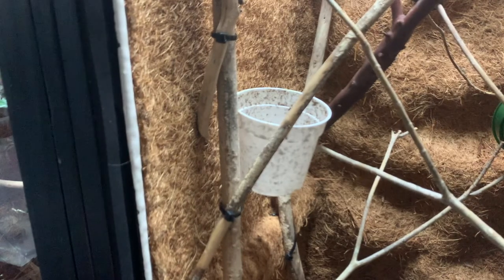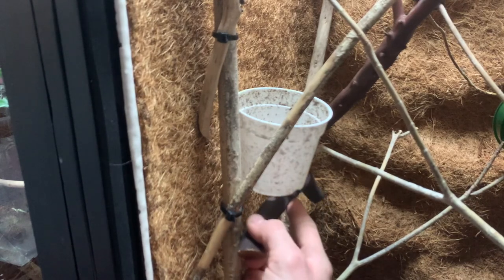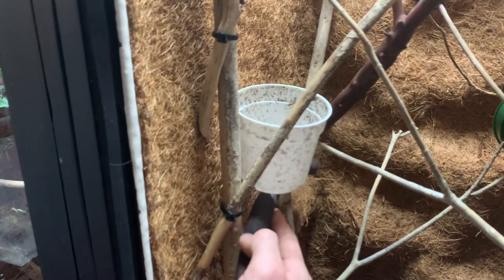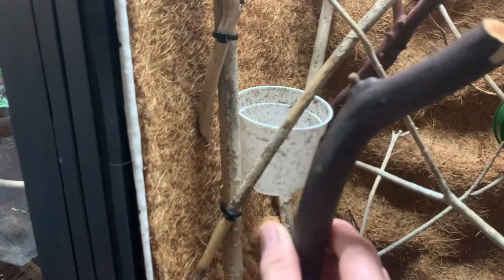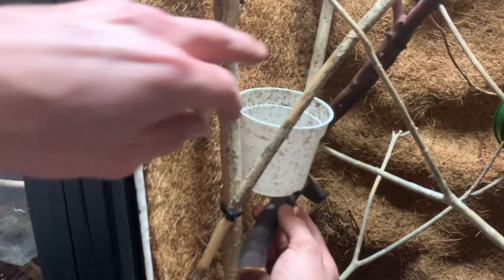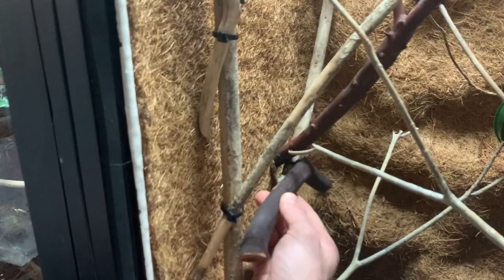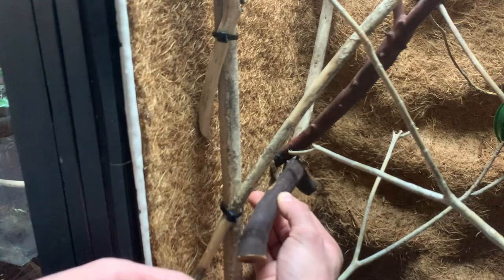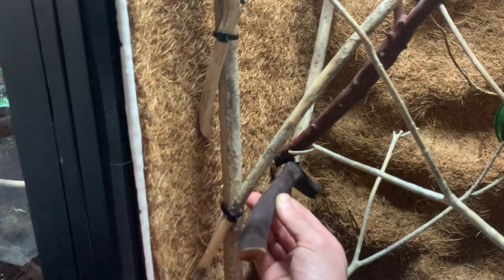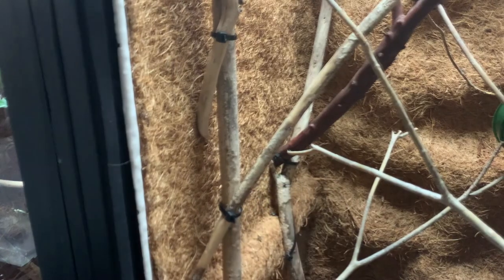So take an extra cutting from one of the other manzanita branches that I use, which, by the way, if you have any extra branches or anything, save them for this purpose, even if they're stubby like this, because what I'm going to do now is use this, and I'll move this up. I'm going to mount this branch right here on the vertical branches right here and right here, and that way this pot can sit here.